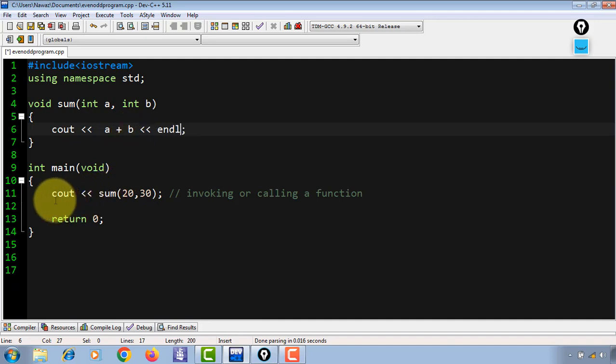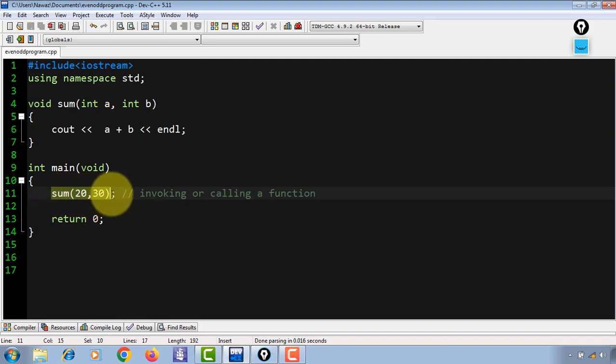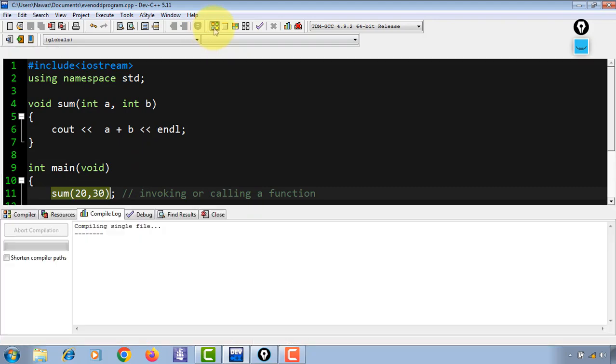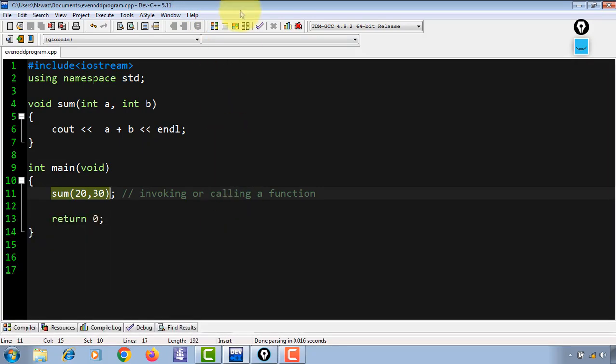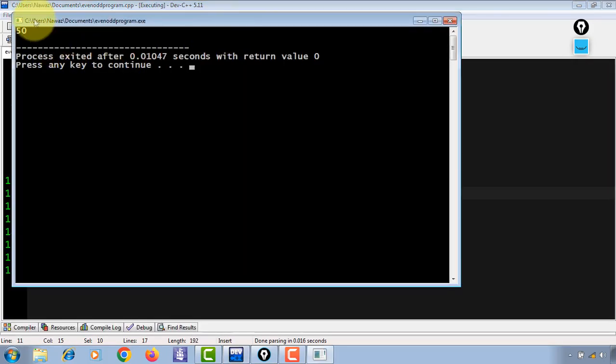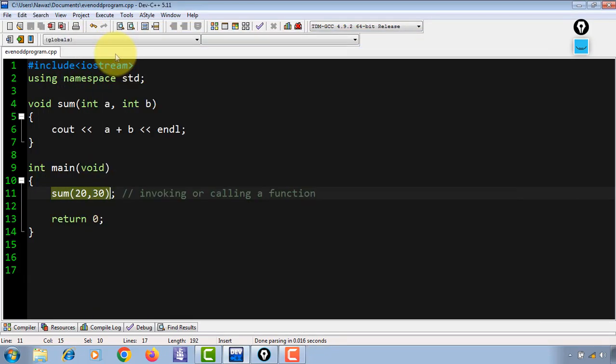Then we don't have to use cout again because the function itself is doing the output job. I'm going to save it, recompile the code, and execute the program. This time we see exactly the same result, but this function does not return a value. How does the compiler know? We put the void keyword in place of int, float or string. If you say void, this function should not return a value.